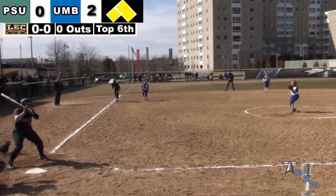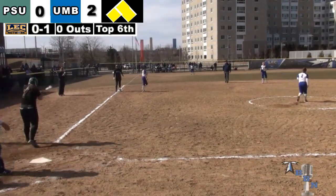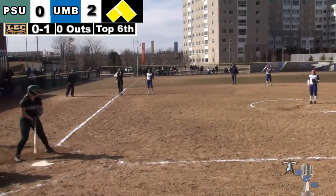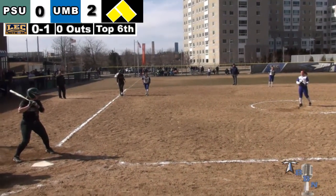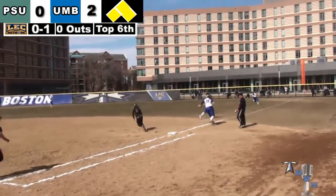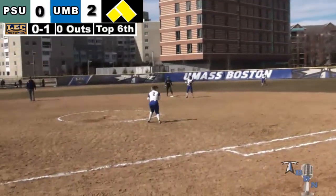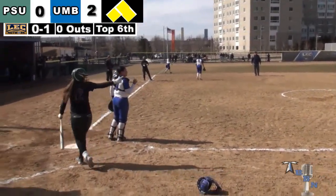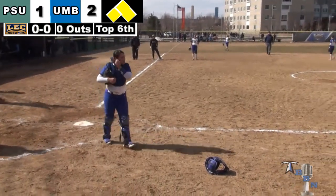Greenspan is still out there in the circle. And the first pitch is a strike on the outside corner. Goss is 0 for 2 today. Hit the ball deep to center her first at bat. It was run down by Bonilla, and then she struck out swinging in the fourth. Greenspan winds. That one's sliced towards right field, and it is in there. It's a fair ball. That will score just one as the team had to hold up. But that is an RBI single for Mel Goss. 4 straight base runners to start off the inning.